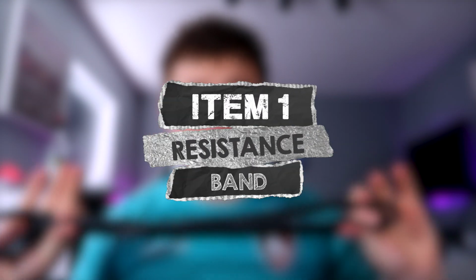This is for the person who's looking to really get stronger, fitter, minimizing the risk of injury, therefore maximizing your gains. It's quite straightforward. The first piece of equipment in my gym bag that I want to talk to you about is the resistance band. Now, I have a medium resistance band, which means it produces a resistance of around 12 to 36 kilograms. I mainly use this for warming up, particularly in the shoulder area, the chest area, but also any of the supporting muscles. It really activates them and gets you ready for your session.